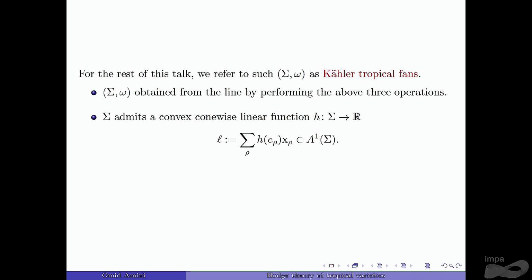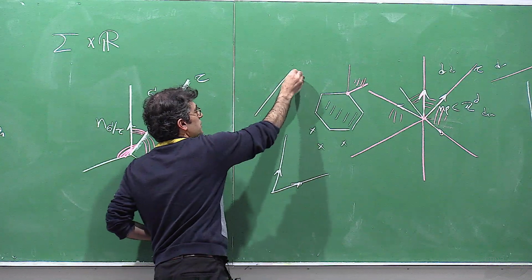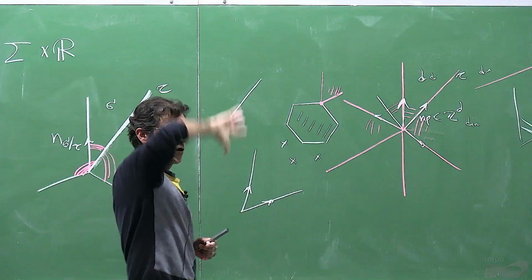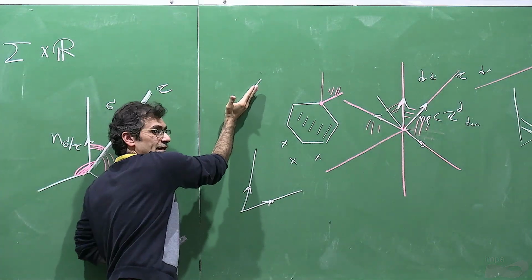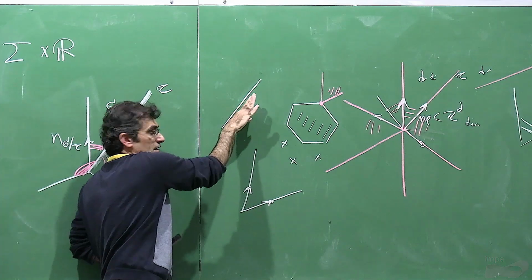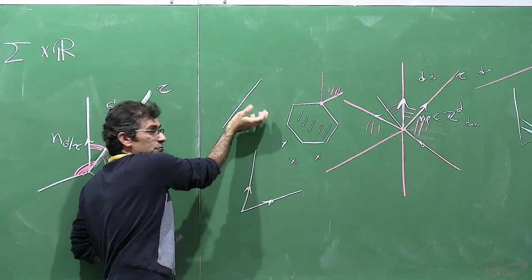That one corresponds to a convex function defined on the fan, and this notion of convexity makes sense for any general fan. So a function h is called convex if it is conewise linear, and if, around each cone inside your fan, you can modify your function by removing a global linear function, so as to make it 0 on that cone and strictly positive on the complement of any cone which contains this as a face.